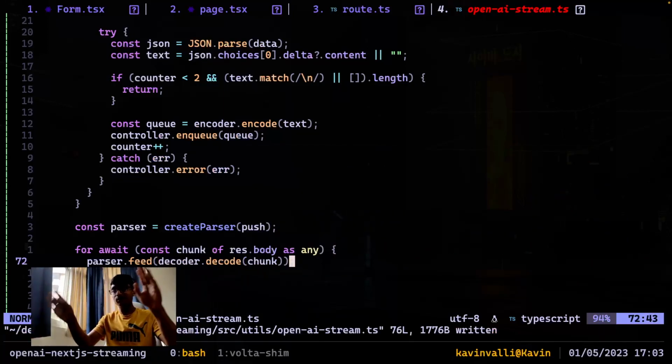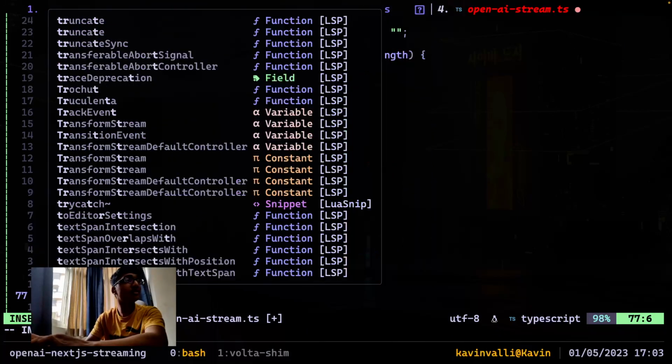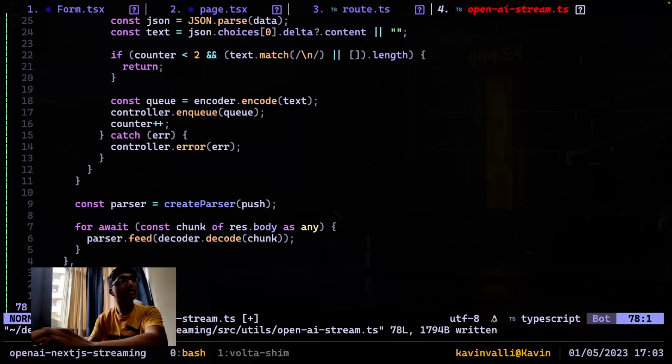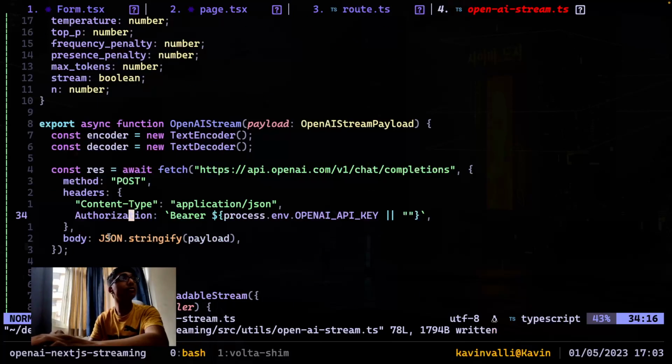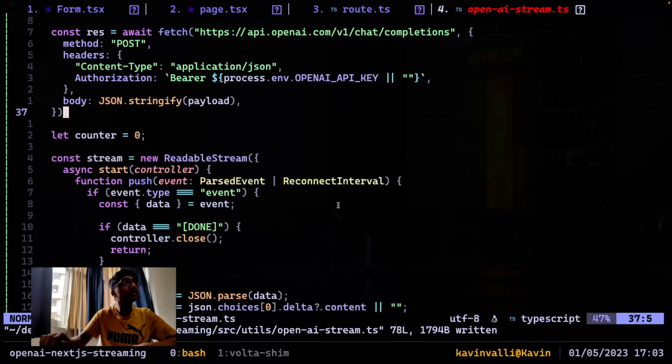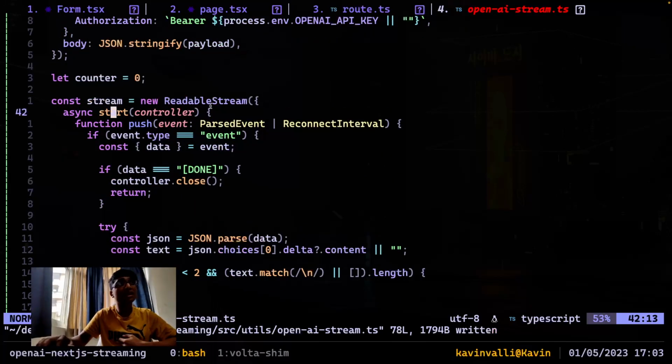We are done. We're basically done. I have one line left actually. Let's return the stream at the end. Okay, we're basically done with our backend now. So let's go over this whole file again. What we're doing is fetching the response from OpenAI in the form of a stream, correct? Now what that is doing is sending back a stream, and then we're using new ReadableStream and calling the start function as the configuration on the readable stream.